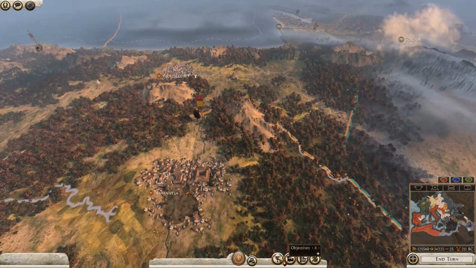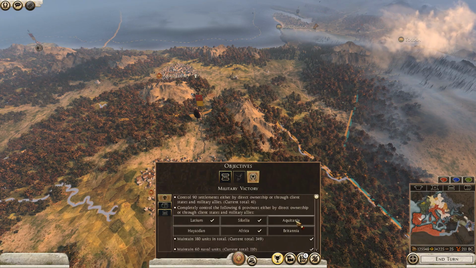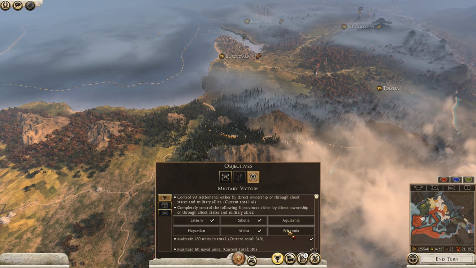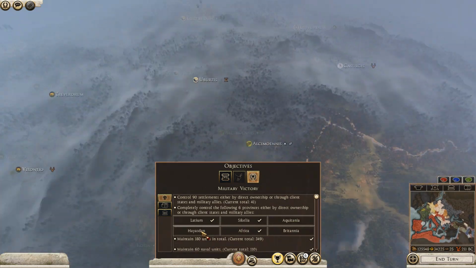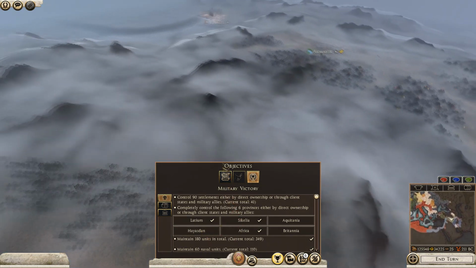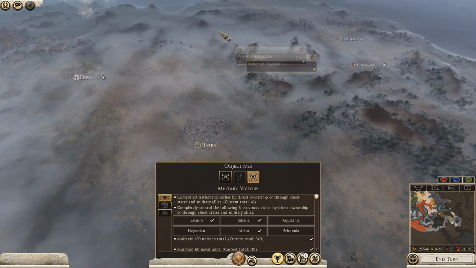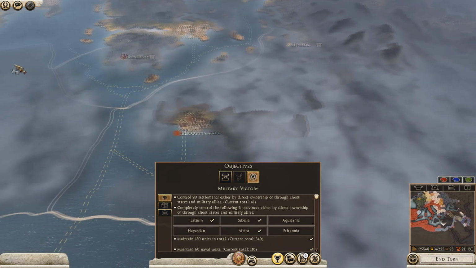Actually, I think what I'm going to do is have a quick look at the victory conditions, because I'm pretty sure, yeah, Aquitania is one of the victory conditions. And of course, we've got good old jolly old Britannia up here. And then there's the big one, which means we've got to come all the way over to here to get the final victory, which means we've got to get as far as Hatra. That's going to be quite a long grind, conquering through here.